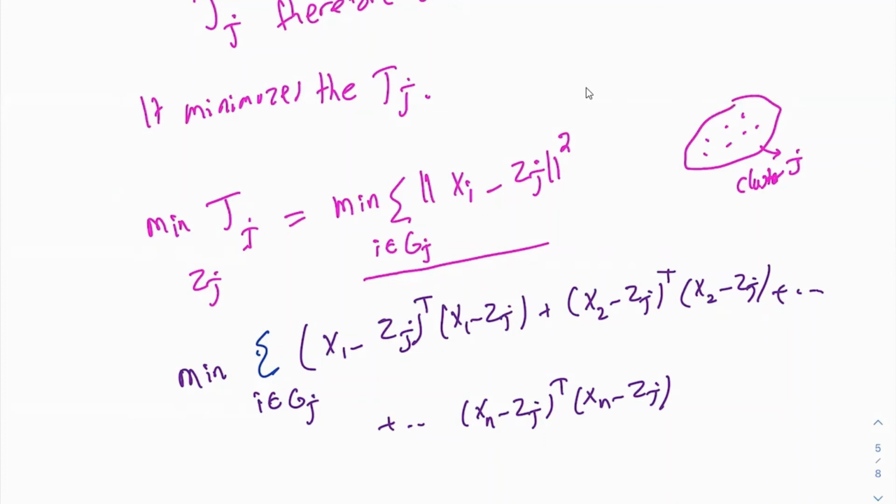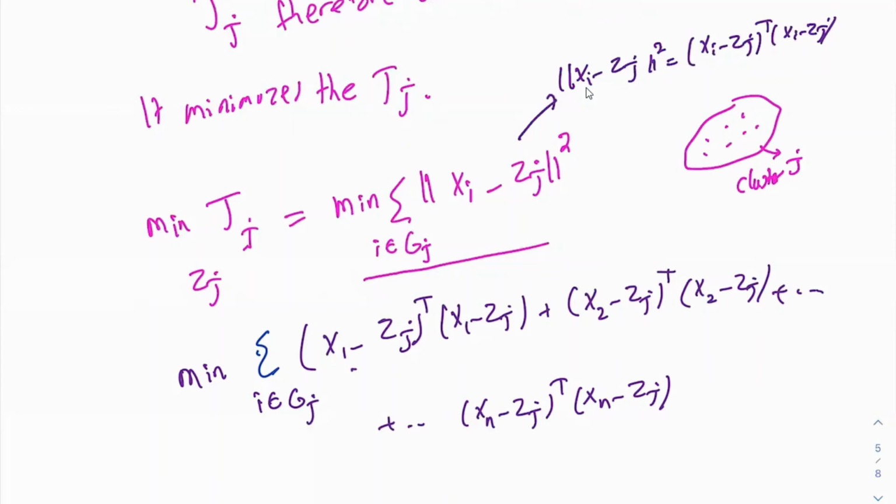So let's say that we have x1 all the way to a small n in the cluster J. We don't really care what points are in cluster J. I just want to show how to actually take a derivative with respect to that. For each point, you get this x_i minus, for example, z_j norm squared. If you want to manipulate this, you get this. As long as you know how to do this one, this is good enough.